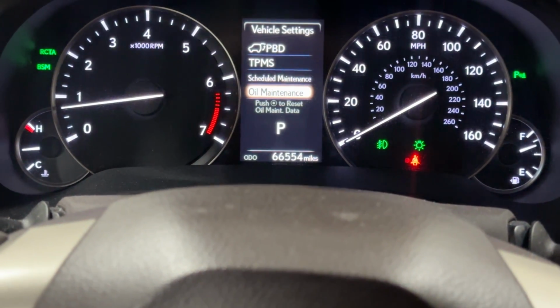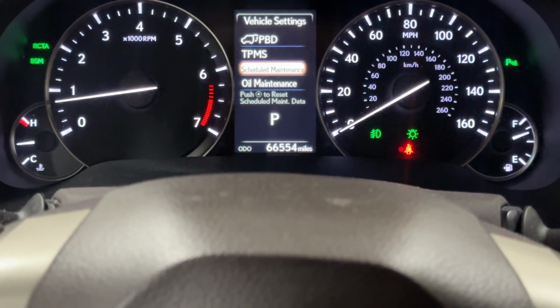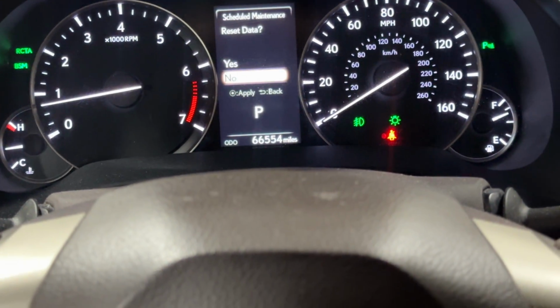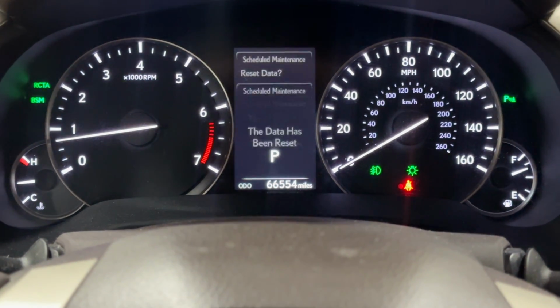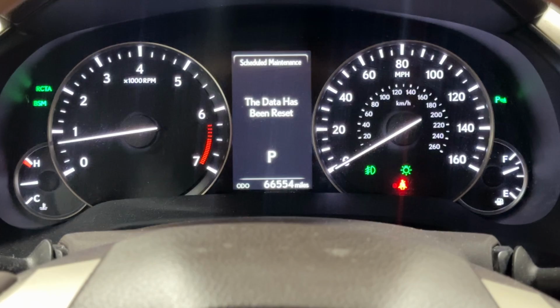This is your oil change, and this is if you're gonna do a general maintenance like at the dealer, where they're gonna go and look at your brakes and everything like that. Okay, so we're gonna reset both of these. Go ahead, hit enter to go into there. Enter is this dot, okay? And it asks you if you want to reset. Hit yes. Wait a minute, it'll time out, and then we can do the oil.